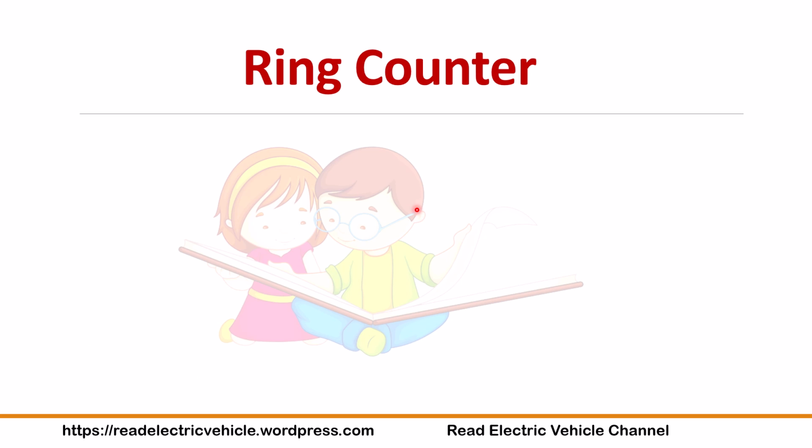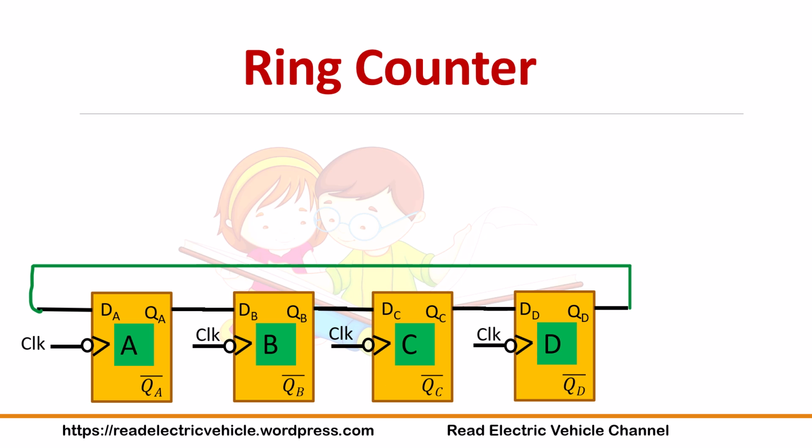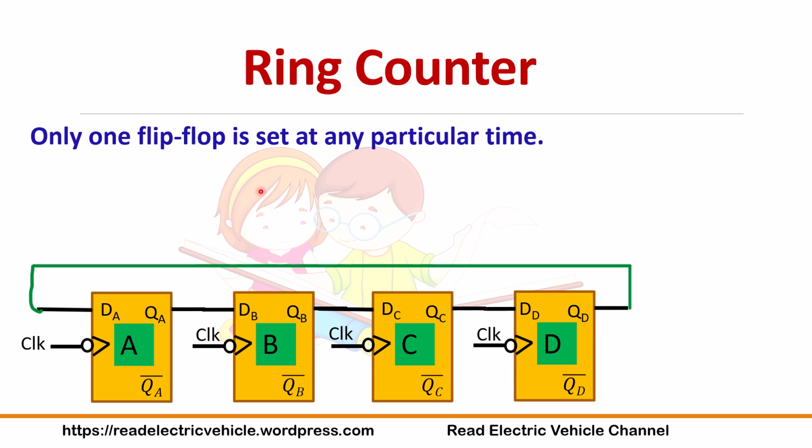What is a ring counter? Ring counter is a shift register, so this is the shift register, where the output of the last flip-flop is connected to the input of the first flip-flop. Then we call this shift register a ring counter. In a ring counter, only one flip-flop will be set at any particular time. It means that one flip-flop will have high output and the remaining flip-flops will be cleared.